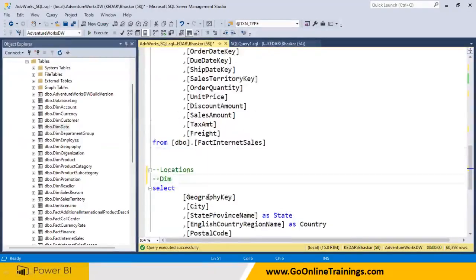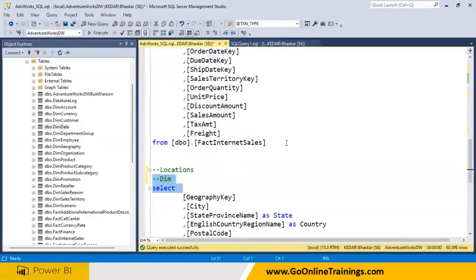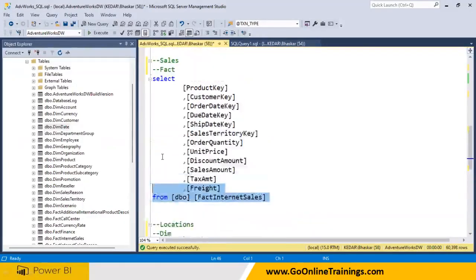All the data analysis is not going to be done on the dimension table. All the analytics or aggregations, sums and everything, will always be done on the fact table. What is the total unit price, the total discount, the total sales amount, the tax amount, the freight amount in Australia, the total sales for product XYZ, or the sales of this product category in India.